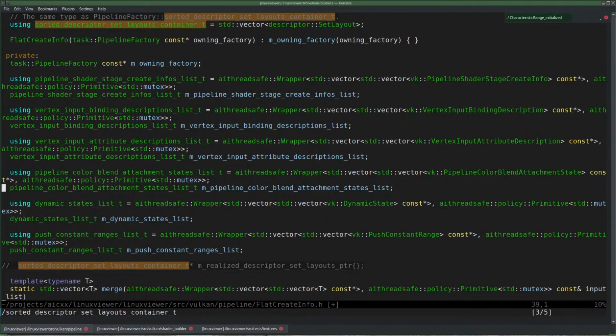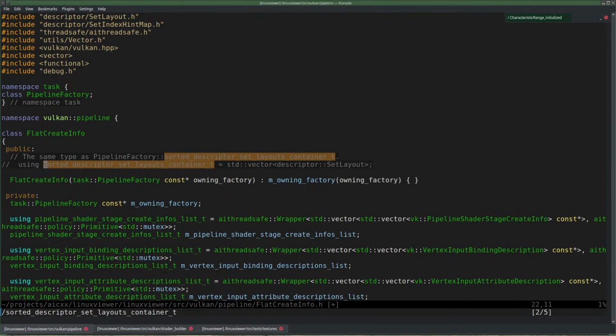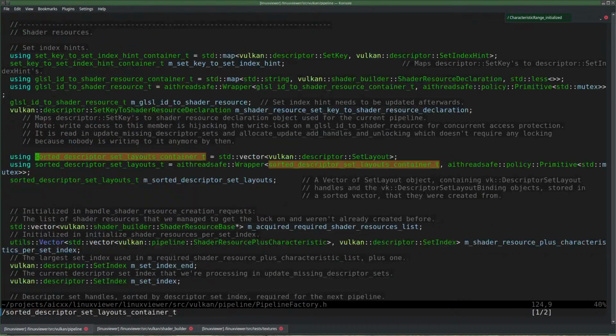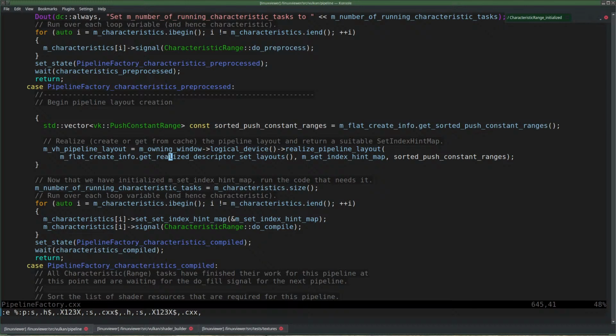Means that this can be removed. Control T 7. Yep. So we need that. And well, we need it here.